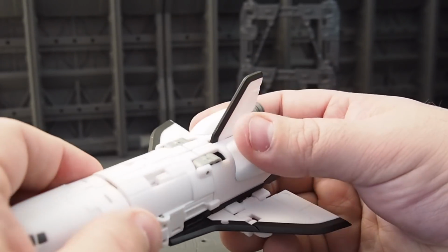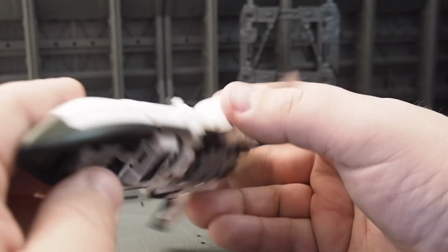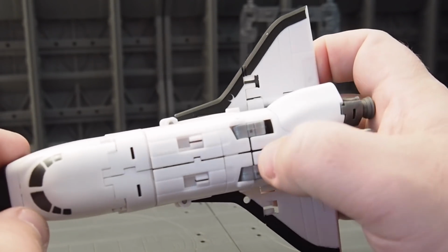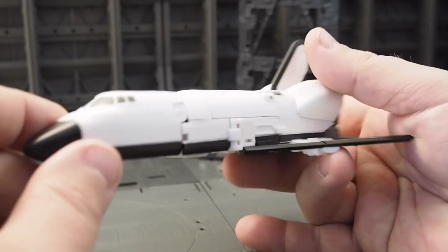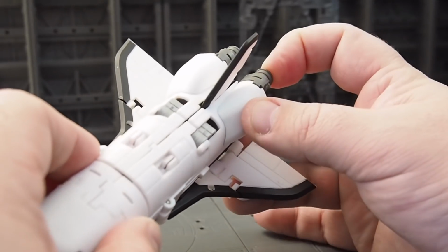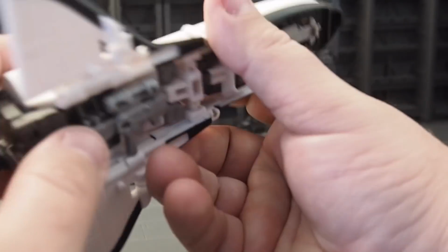So it lines up pretty good. There are some gaps in the panels that you kind of push one piece in and another piece comes out. If you really look along some of the lines, I don't know if you can see it, but there's some, like these panels kind of come out a little bit. This edge here, they don't really line up perfect, but they're good. They're really good. It's an ingenious little transformation. It's really well thought out and fun. And it still has a good amount of weight to it.